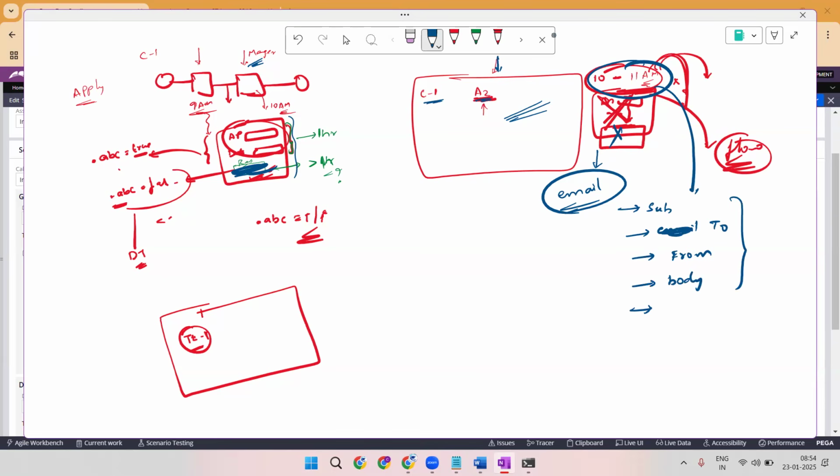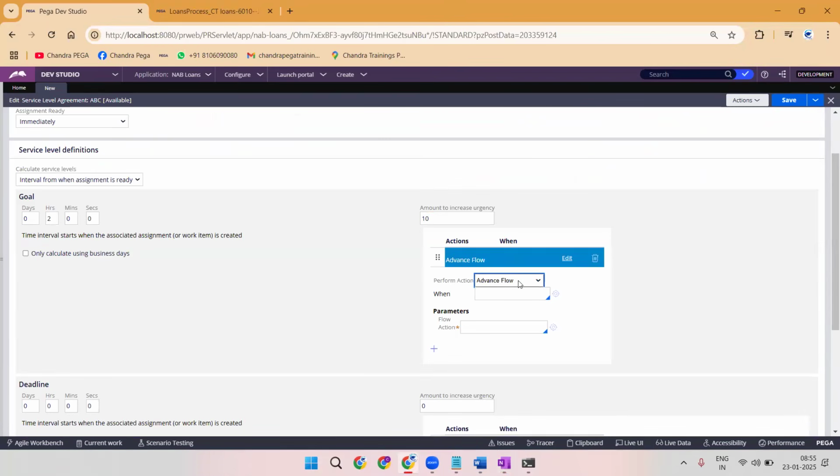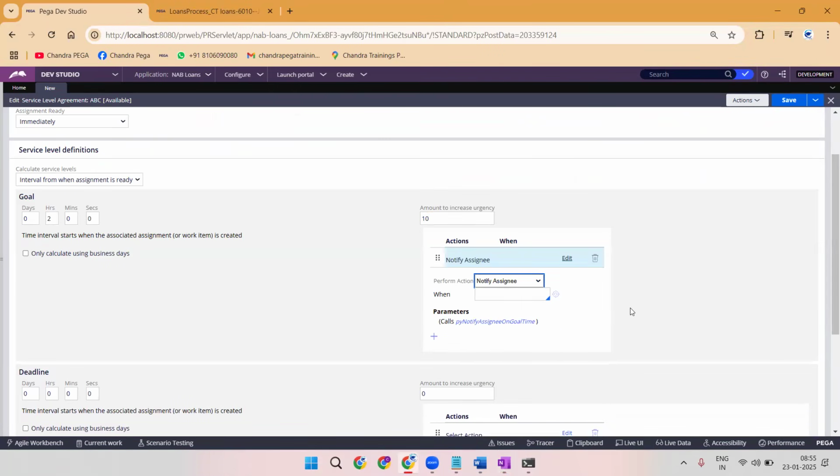Even the from address related password too. Generally, if I wanted to send an email, no doubt you have to receive an email with so and so subject, from some to address also. From address will be there, password will be there, body will be there. Remaining other things might not be that important every time. So for this, I can simply go for notify assignee. If I use notify assignee and if I click on save, my task is completed. Seriously, my task is completed. So after 2 hours, the concerned person will get an email.